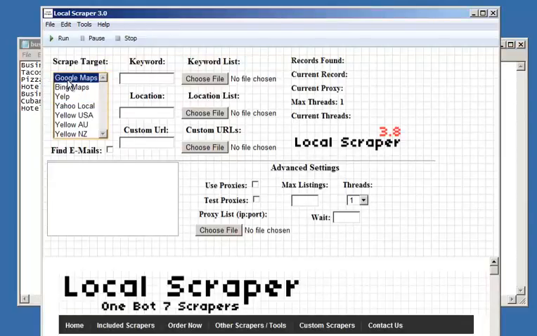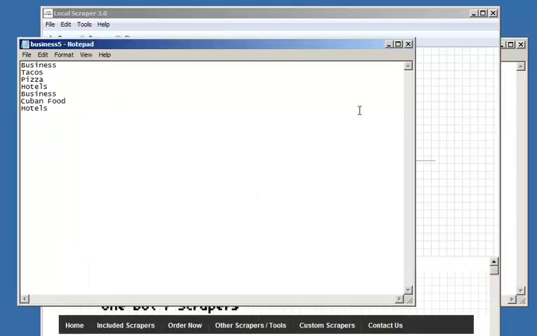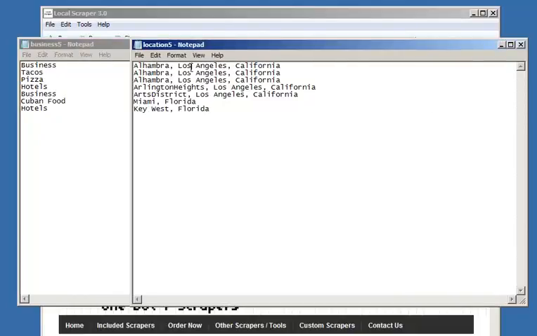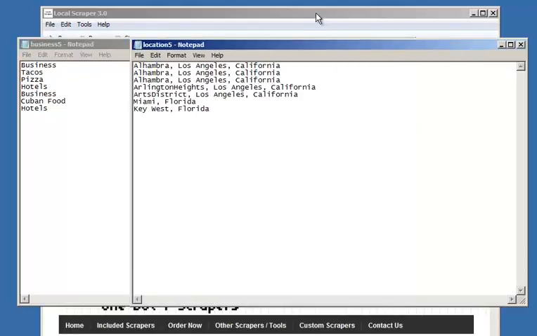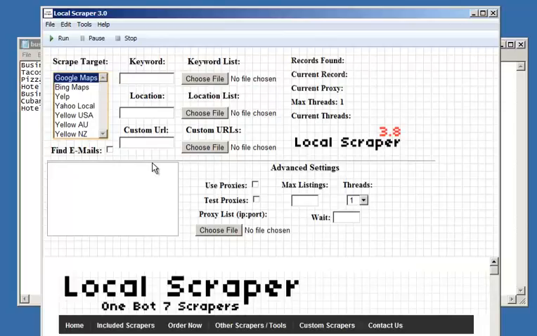Google Maps is super quick, and they only provide 200 results. And right now we have our quick scrape on it, so really you're only visiting, what, 10 pages to get those 200 results. So each one of these, if I run them on Google Maps, is only 10 pages. So your list can be much bigger than 10 or 20 if you're using Google Maps. But again, not in the hundreds unless you have a lot of proxies, a lot of really good fast ones.